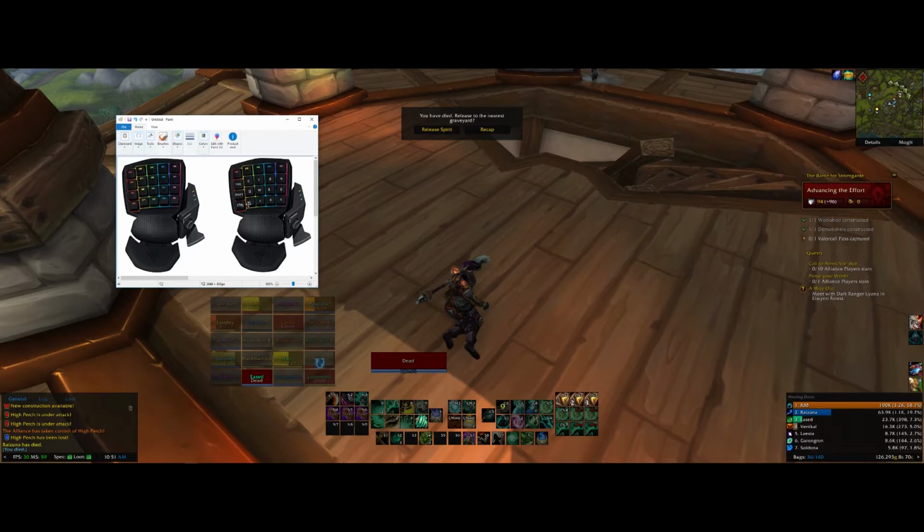So I have 1, 2, 3, 4 on the bottom, 6, 7, 8, and 9 on the top. I'm not using this very top row. It's just too hard for me to reach reliably. I haven't trained myself for it, and I don't care enough to. Maybe someday. Anyway, and then Q, W, E, and 5. So obviously there's no S keybound. We're talking about arenas. Don't be a backpedaler unless you're a hunter, in which case it's fine. Just pop cooldowns, whatever.